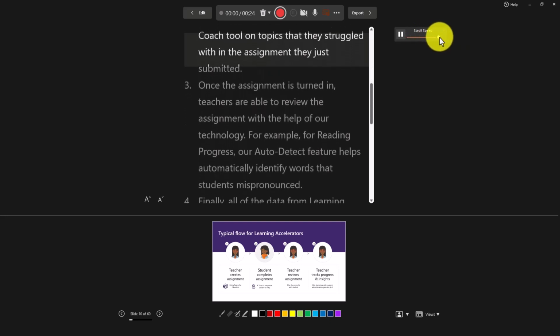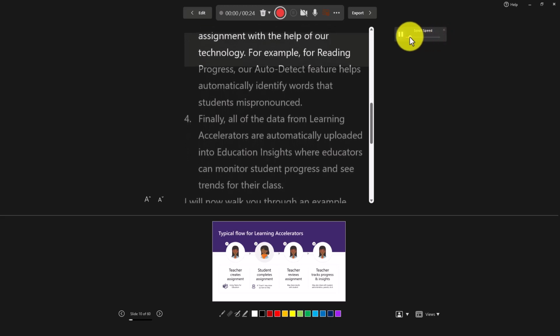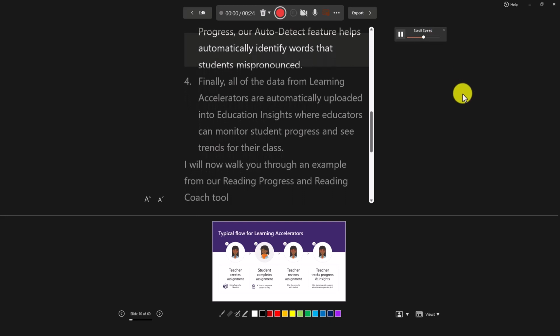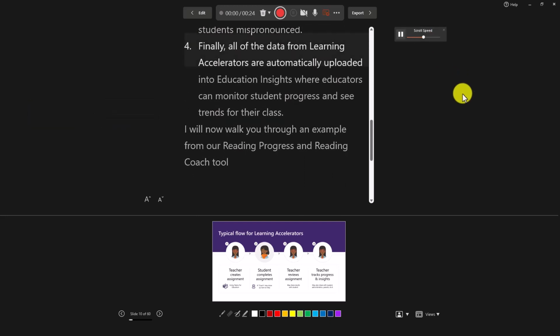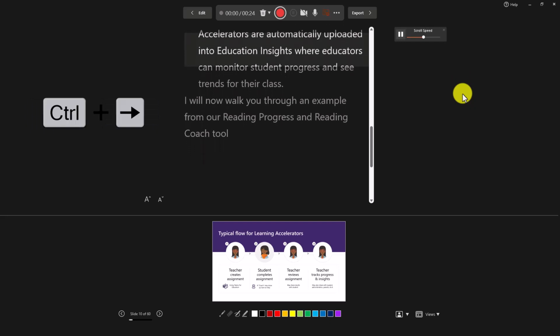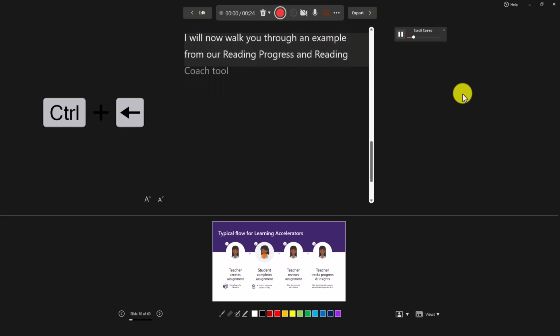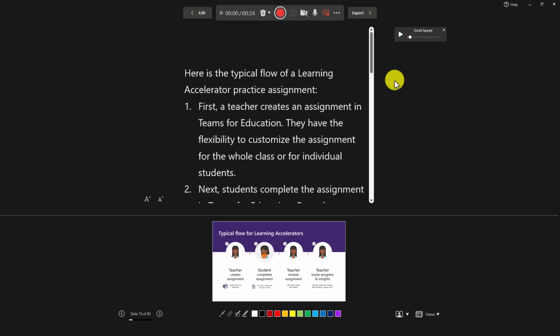I can make it go really fast if I'm a really fast talker like I am sometimes, or I can make it go really slow. You have the choice. Now, the other nice thing is there are keyboard shortcuts. So I can do Control Space to pause it like that and let it go. I can do Control Right Arrow to make the speed faster. I can do Control Left Arrow to slow the speed down. And if I wanted to actually record, I would click the recording and I would practice doing my entire recording of the slide with the teleprompter going at the same time.